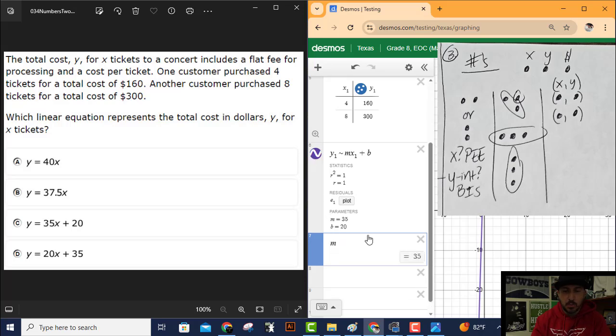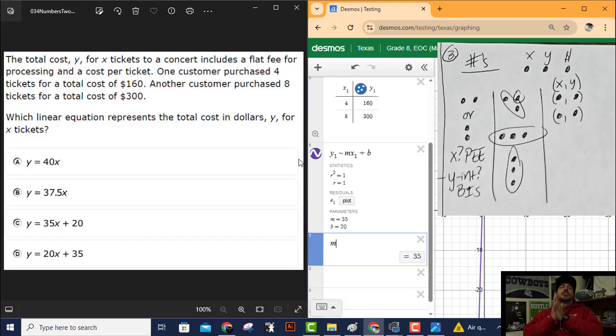Well, let me type in the m because I want the slope. The slope is 35. Let's see, who's got the 35 with the x? Because the slope has the x. No, no, yes. It's choice C. I'm finished. So it's not difficult. It just requires some thinking, but it's easy though.